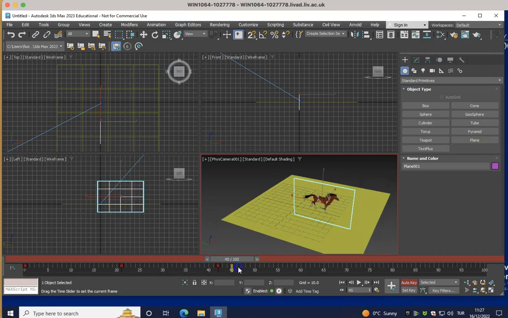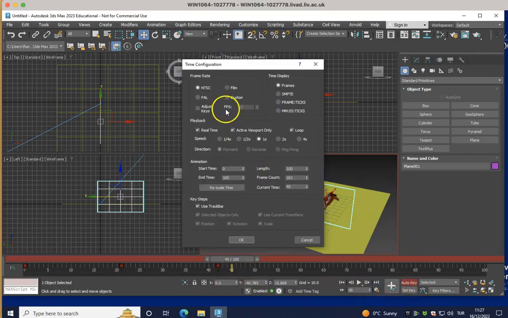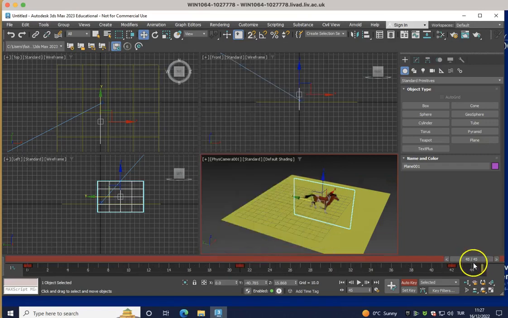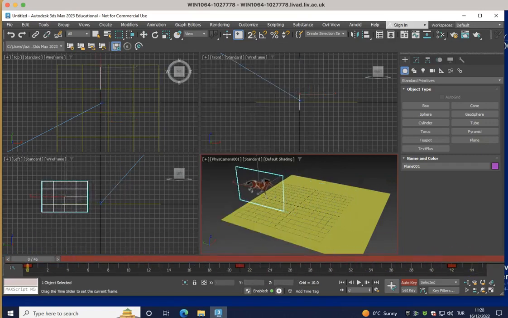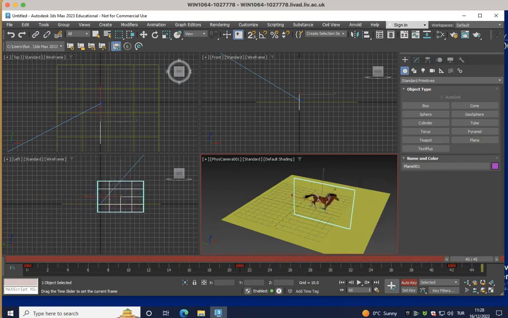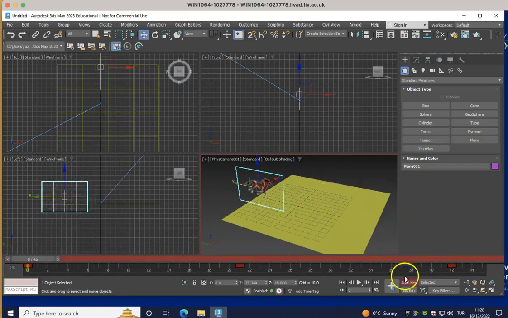But for now, it's not a big problem. So I will just use till 45 because I don't want to wait too much for my animation. So I will adjust the length of my timeline. So this will be the thing I will be rendering.